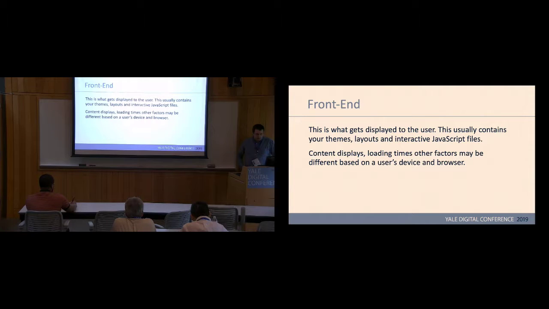So the front end is usually what gets displayed to the user. This contains your themes, your layouts, usually interactive JavaScript files. The time for loading and time for displaying content could vary. If you have a lower end phone versus a high end desktop, the loading times will be significantly different among different users.